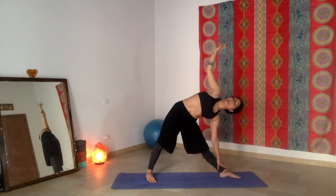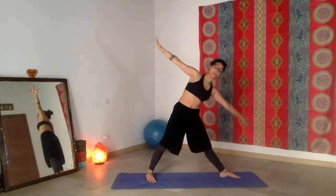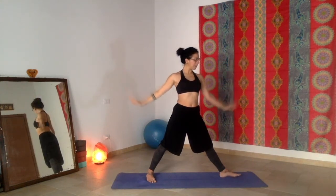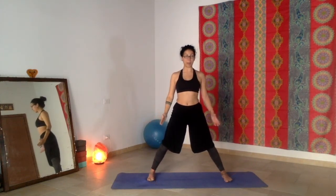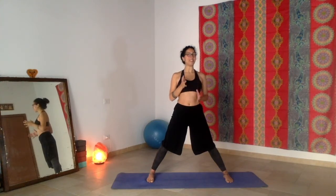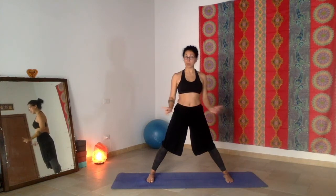Now come on, like if someone is coming and pulling you up from the left arm, inhaling, exhaling, release, come back to the center, have your feet parallel, acknowledge the difference between right and left. This is a good time for you to feel, whoa, something is changing. Maybe something is not. Good time to acknowledge. And now let's go to the other side.